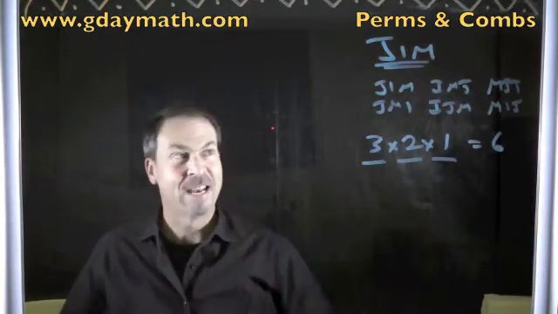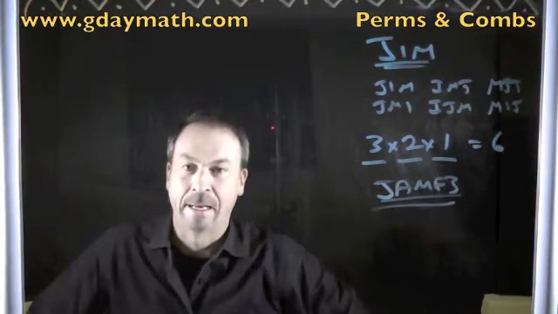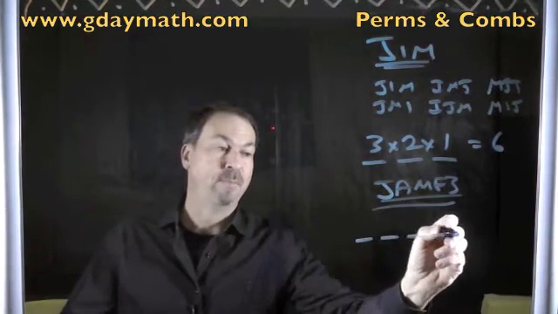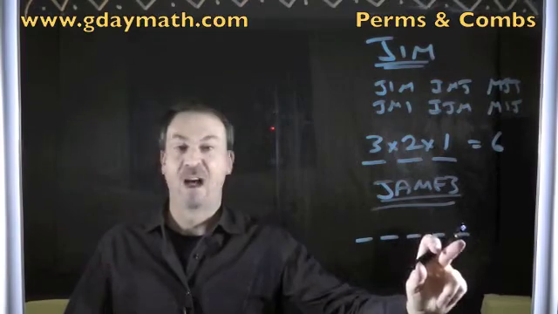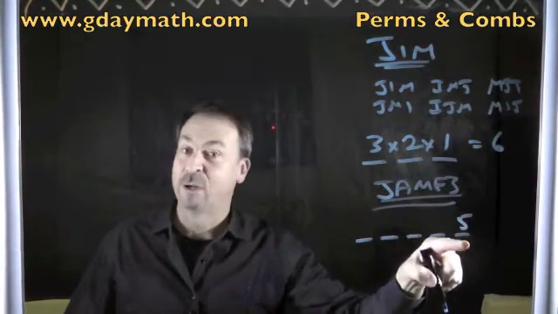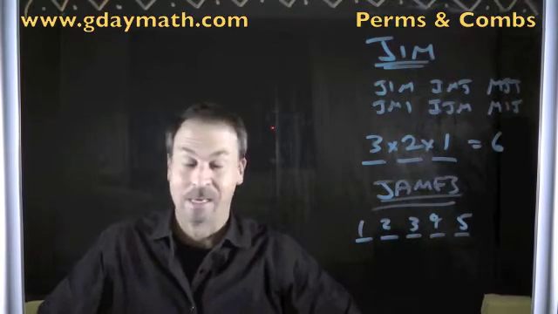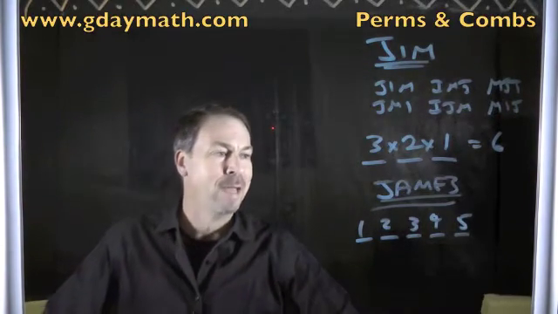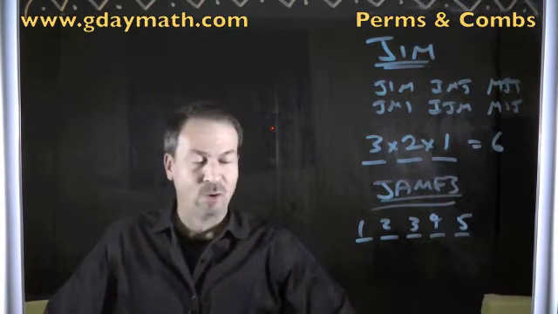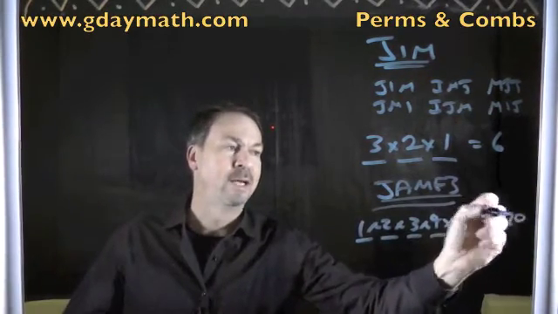Bingo! There are the 6 ways. In fact, actually my name is James—that's my formal name, so I've been using that a lot more lately. So how many ways can I rearrange the letters of James? Well, to me that's really a 5-task problem. I've now got 5 slots to fill. There are 5 ways to fill in the first slot with one of the 5 letters, there are 4 ways to fill in this slot because I've already used one up: 5, 4, 3, 2, 1. The multiplication principle says the total number of ways to complete all 5 tasks would be the product of those numbers: 5 times 4 times 3 times 2 times 1, which is 120.